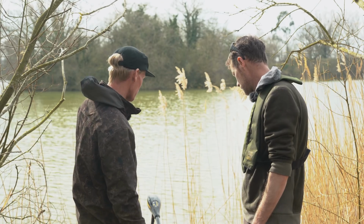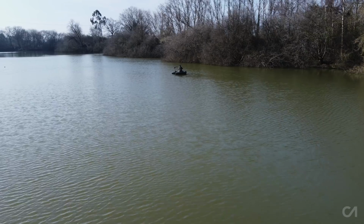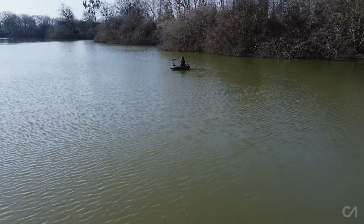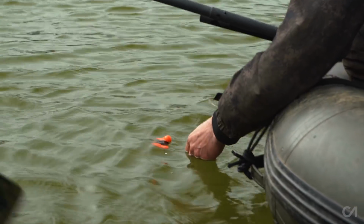I've got some H blocks, which I have dropped a few out there on some interesting areas. They've got a purpose, but I never like to leave them out when I'm fishing. So it'd be a case of wrapping up, clipping up on those spots, just because it's a potential snag that you're going to pick up. Definitely, mate. It's only got to go around the back of it, and they've got big heavy leads on.